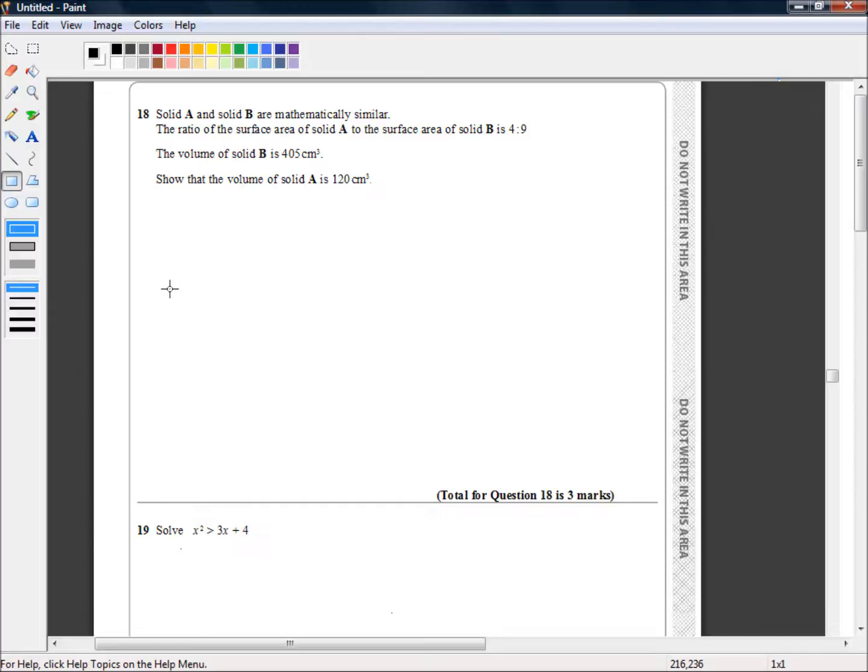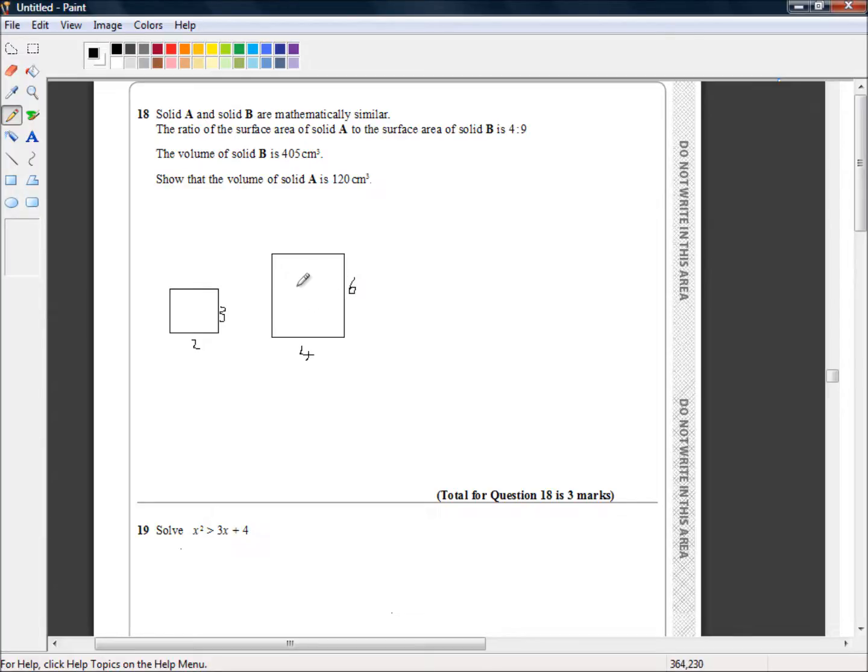Let's say that I've got two squares, a littler one and a big one. And let's say the bigger one is twice as big as the smaller one. Actually it's not squares, let's pretend they're rectangles, and this one side is 2 and the other one's by 3, and they're mathematically similar. So if this length is twice as big, then this length has to be twice as big as this length, so that becomes 3 times 2, which is 6.